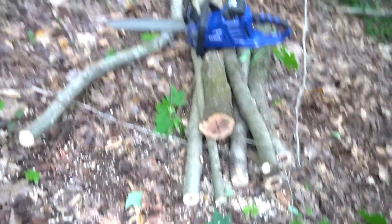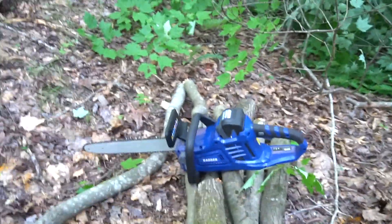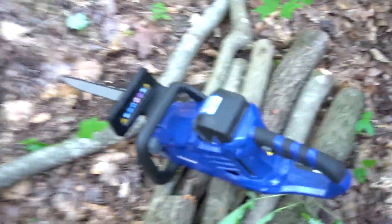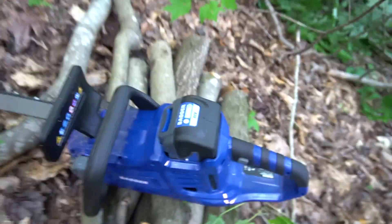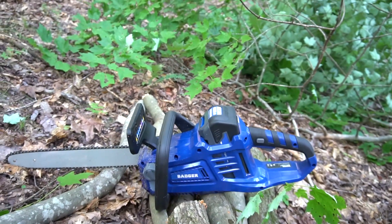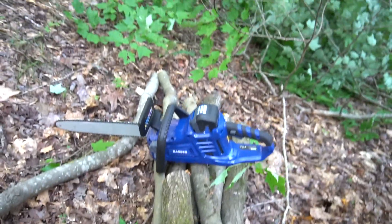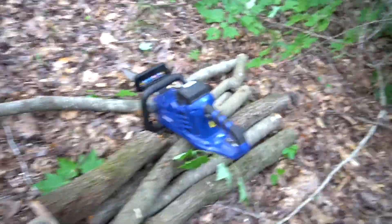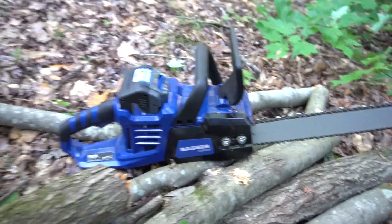If you're needing a chainsaw that's going to get it done and have tons of power as a homeowner, and be able to take down pretty much any size tree - you still have three bars of power right there. This is a great chainsaw from Wild Badger Power. Thanks a lot to them for sending it out to review - this thing is awesome, very nice. Highly recommend, definitely pick up one of these.